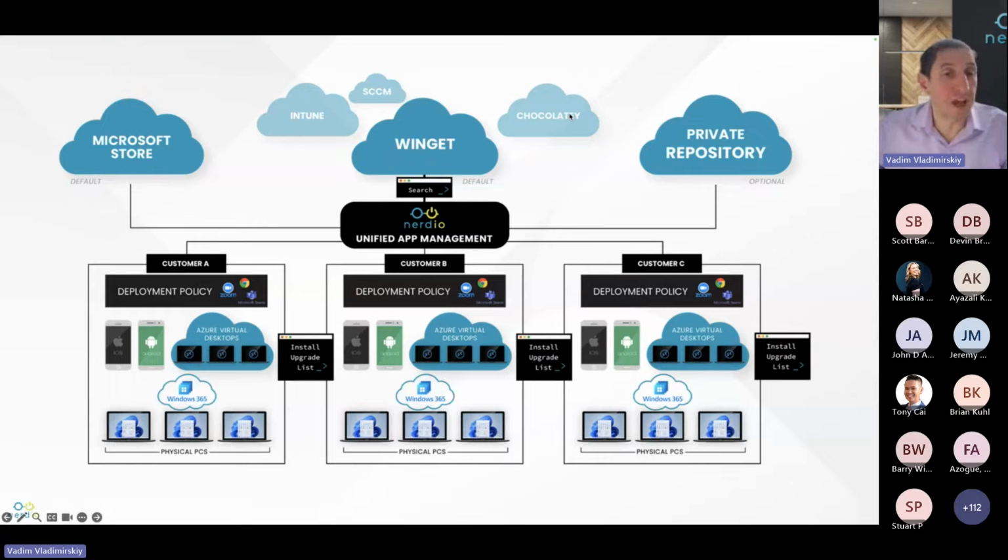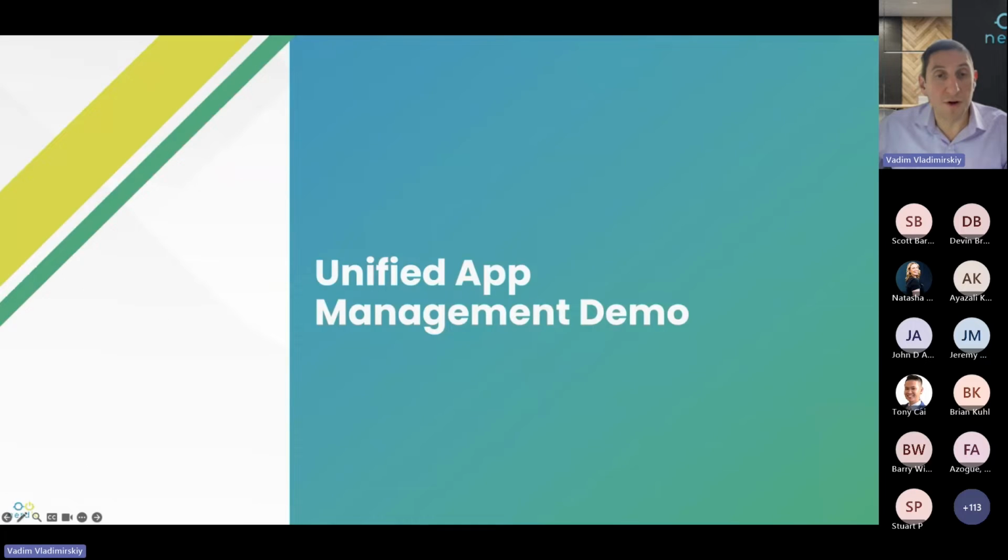Imagine having all of those aggregated with a single unified app management overlay, a single UI, that sits at the MSP level of your practice, not at an individual customer level, but at a global level across all of your customers, where you're able to take applications from any of these sources and assign, deploy and update or upgrade them across any or all of your customers in a very flexible, policy-driven way. And that is where Nerdio's unified app management comes in.